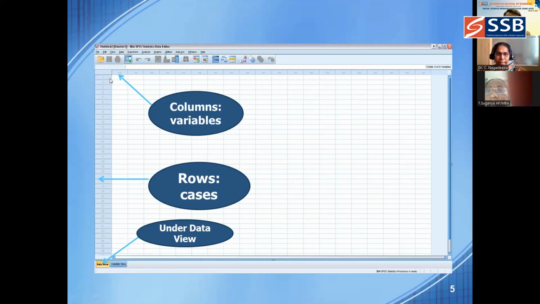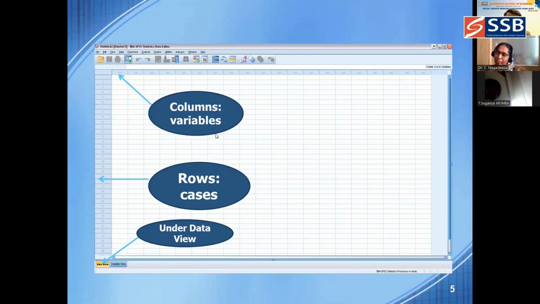So you can see here another one, that is VAR, VAR, VAR. All these are called columns.